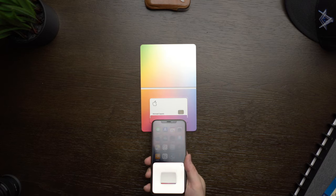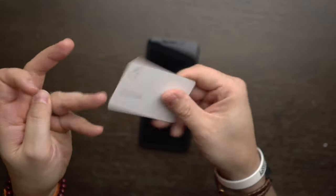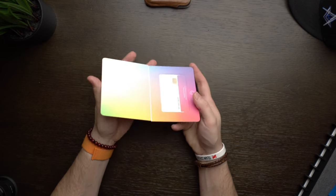There's a lot of swirl going around Apple and its take on the credit card industry with its Apple Card, which can really be parsed in a few different categories. Either A, you are a points junkie and the thought of earning less than five points per dollar on purchases really makes you sick to your stomach. B, you're an Apple fanboy and you want to give as much money as you can to Tim Cook. Or C, maybe you're just looking for a good deal. Today I am going hands on with the Apple Card to find out what really differentiates it from the sea of other credit cards, how it works, how you manage it, and whether or not it's going to be the best credit card for you and your spending habits.